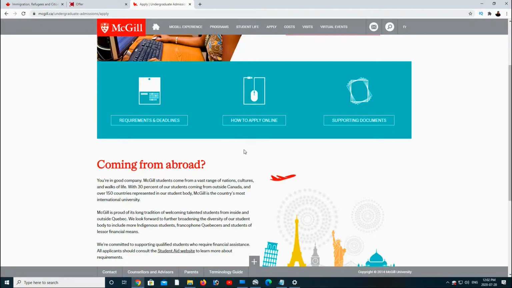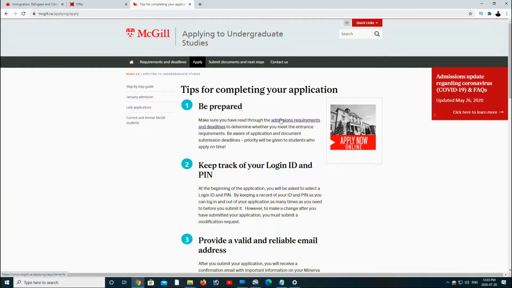You can create your account, upload your academic details, IELTS score and so on, and finally pay your fee. After that, they will check your application and email you, or the acceptance letter will be available as a PDF in your My Account section in this university. Later you can download this letter for the visa process.